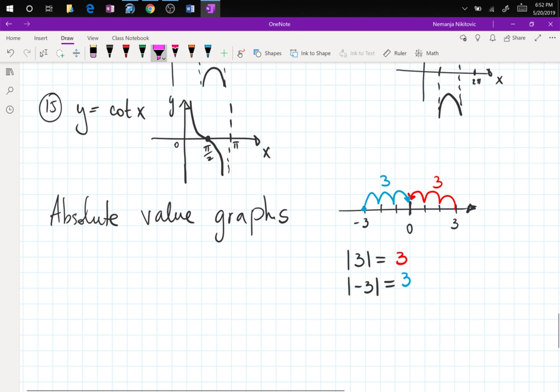So are the red 3s on the number line? They are not values on the number line. They are distances. Red and blue are not numbers on the number line. Red and blue are distances. The black numbers are numbers on the number line, so black numbers are locations. Colored numbers are measuring the distance.